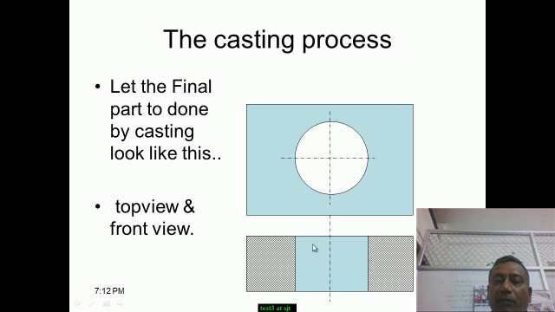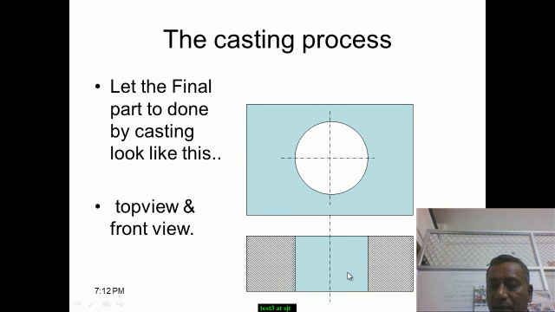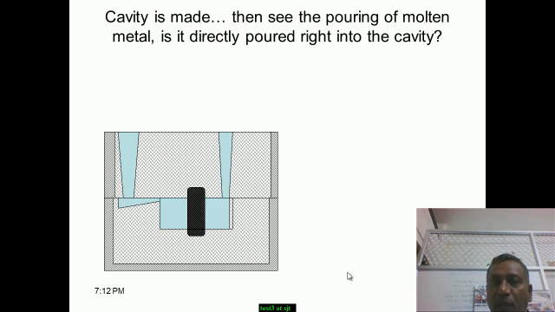Finally, this is something like a brick shape with a through hole. This is the top view, this is the front view. In order to produce this kind of final casting, we will need a cavity like this with a central core. Therefore, we can get a brick-shaped casting with a central hole.